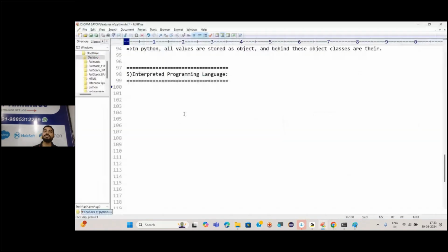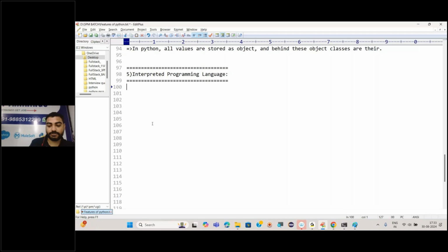That means once it gets converted into byte code, it is going to check for errors line by line. It is going to convert the source code into byte code line by line. Also, the PVM reads the code line by line. Are you getting it? That's why it is known as an interpreted programming language. Line by line, it checks for errors. Line by line, it reads the code. Okay, fine. So shall we go for notes?